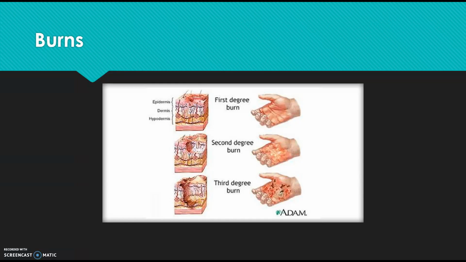Third degree burns are full thickness burns. They destroy the epidermis and the dermis, and they start to go into the subcutaneous tissue. The burn site can appear white or charred. This is a pretty significant burn, and there's actually a classification of fourth degree burns that damage the underlying bones, muscles, and tendons. And there's no sensation in the area since the nerve endings are destroyed. So, in general, that's just the classification of burns.